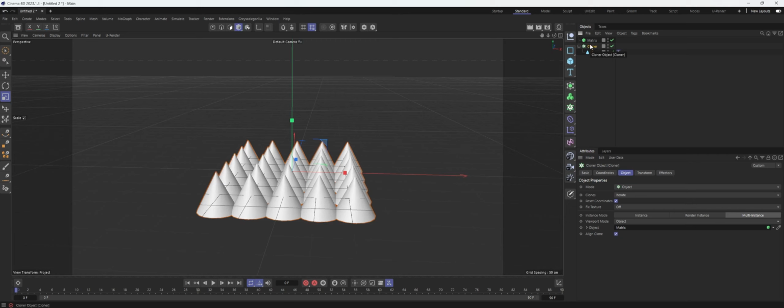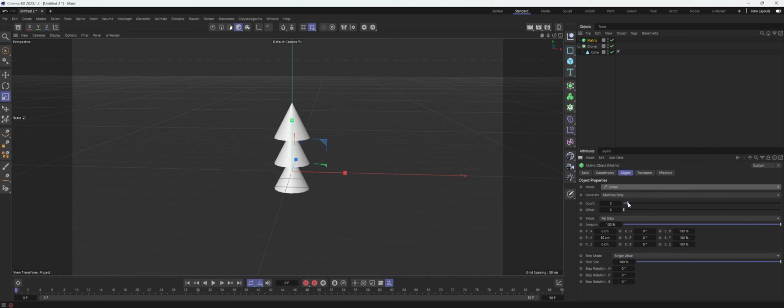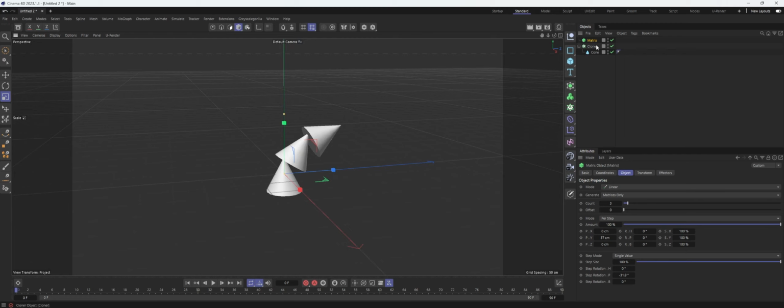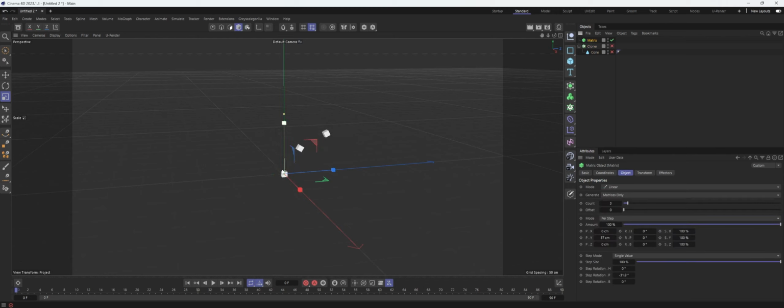So the cloner is actually a matrix, and if you control our matrix here, and let's add some more, or whatever controls you need to do, let's make it a linear one, add some more, give some rotation, everything we control in our matrix will be applied to this clone. Actually, a clone is the matrix object with objects in it, and the matrix objects are just this position data, position, rotation, or scale, whatever data is included in this.